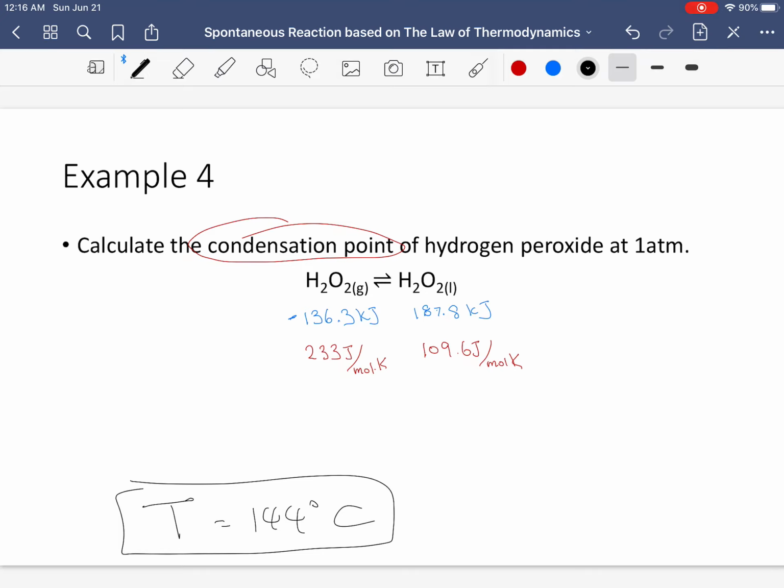Anyway, that's it for today. Okay, so this would have been the continuation of topic 5. Really, it's just looking at how to find out if something is spontaneous or not, and to find out the temperature value for certain reactions. Okay, sort of change of state reactions usually, and that's it. So tomorrow we're gonna look at something else. Okay, something that I believe is also very important, called solubility constant.